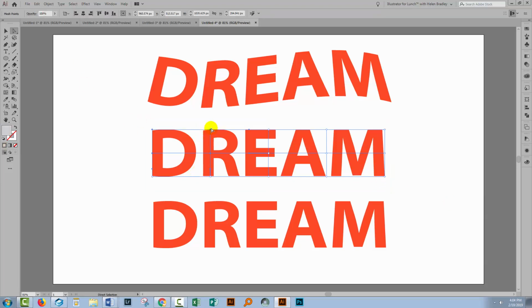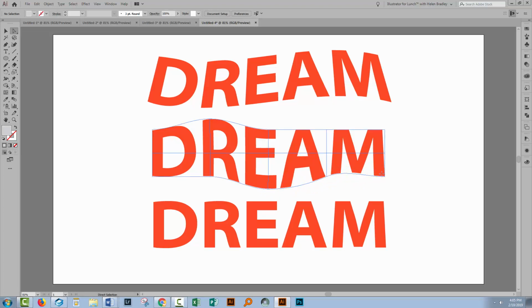Now each one of these nodes is selectable like any other node on a piece of type. So you're going to select it so it's got a blue fill, and you can then start bending it, and when you bend it, the underlying type is going to be bent. So I'm going to select this one here and drag it down, and so I can get a custom warp here. I can also adjust these handles to get the sort of direction that I want in my warp. So you get a lot of flexibility using this option, and you will obviously select a grid that's going to make sense to you when you're warping your type.